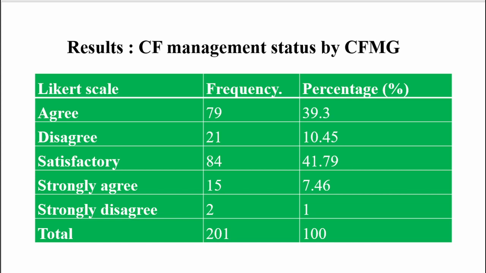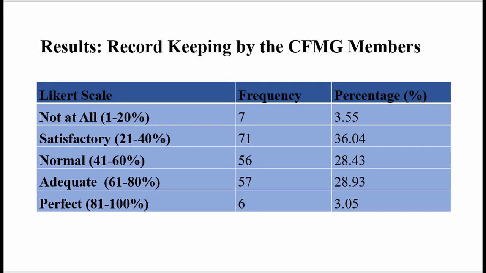Now part 3, community forest management. While interviewing on the capacity of community forest management groups towards managing community forests as per the management plan, 41.79% of respondents reveal that the management of community forests by the community forest management group is simply up to a satisfactory level, which can be improved over the years. This assessment further reveals that 36.04% of respondents perceive the record-keeping status of community forest management groups to be simply satisfactory. Despite the importance of record-keeping for community forest management groups, the respondents feel there is still room for improvement of the capacity of the community forest management groups in terms of record keeping.